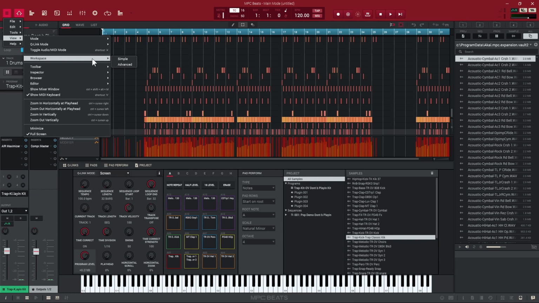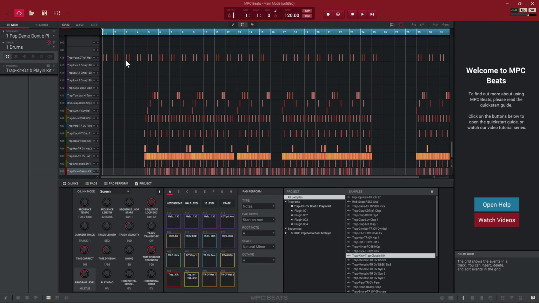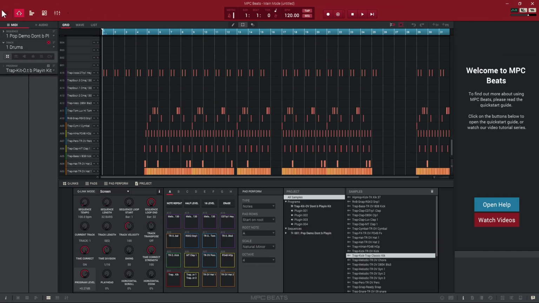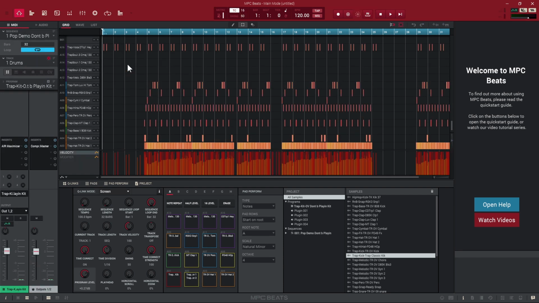But what I want to show you is this right here. When you set this up, you might have clicked simple. I recommend that you click advanced so you can see more of the options. So right here, if you put your workspace on simple, you can see a lot of stuff starts to disappear on the screen. If we go back to that, go to view, put our workspace on advanced, it opens things back up, okay? And we can see a lot more. So tip number two is to go to your views menu and turn it on to advanced mode.